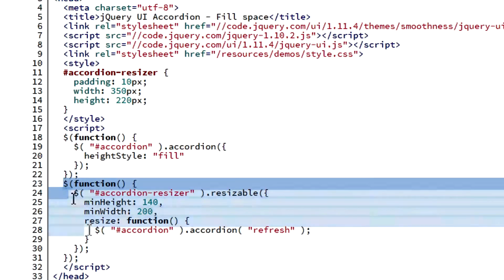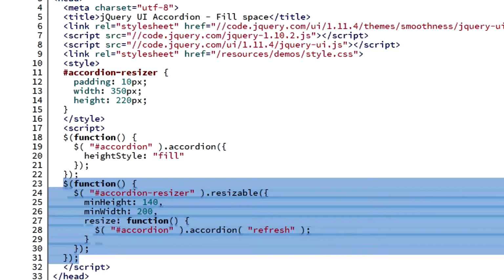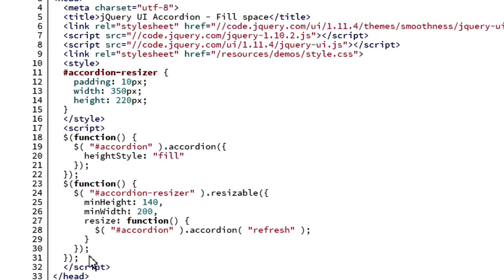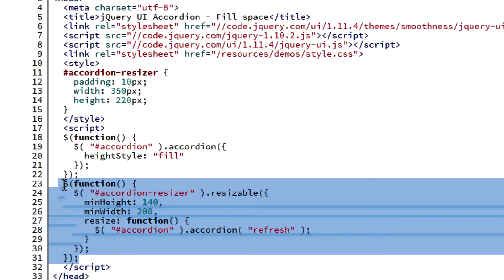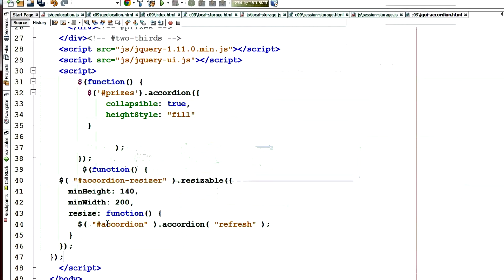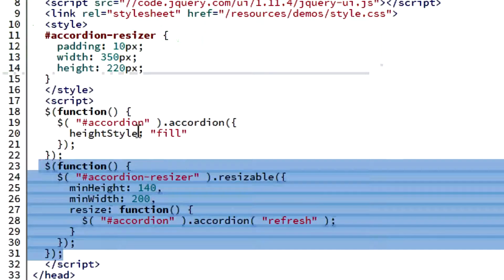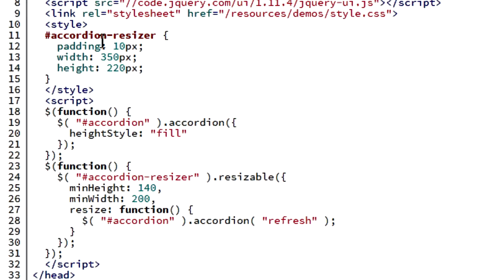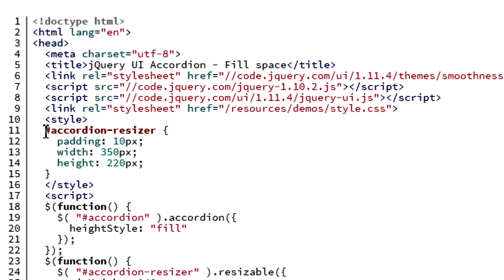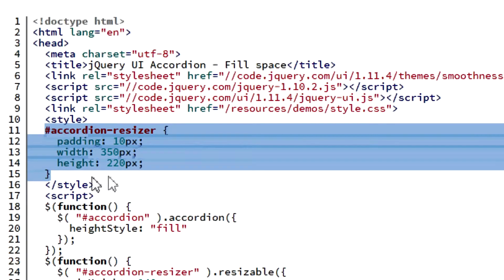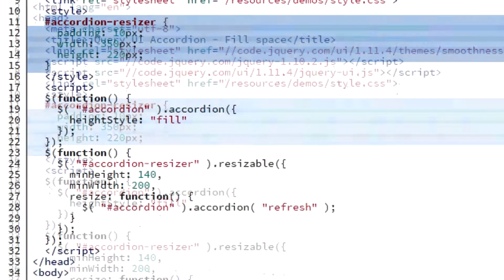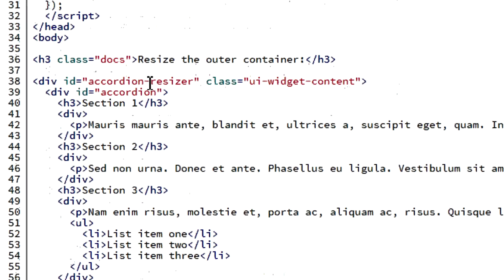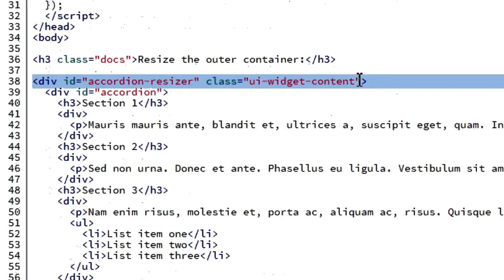Oh, they have this separate one to resize the accordion. If we just copy that. This is prizes. Refresh, and they have something, accordion resizer. So let's see. Accordion resizer. And they have an outside div.